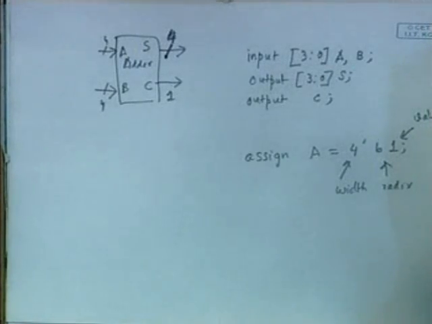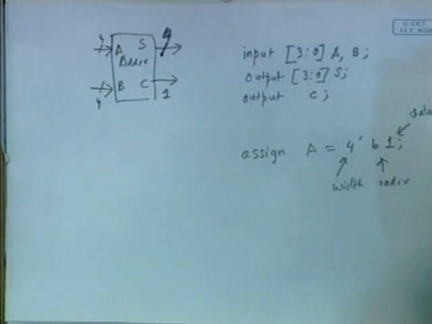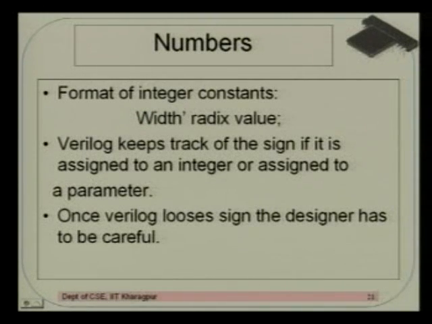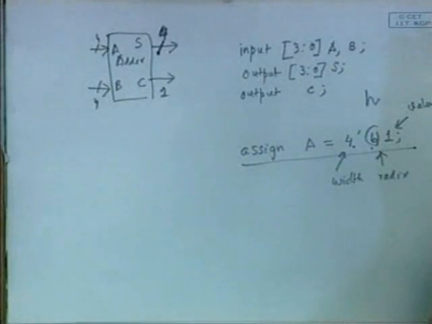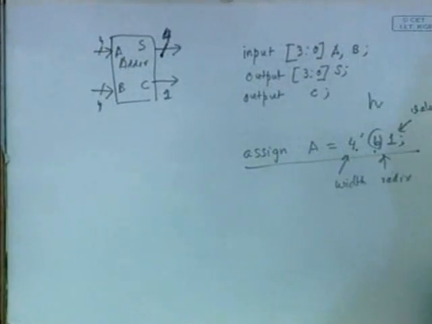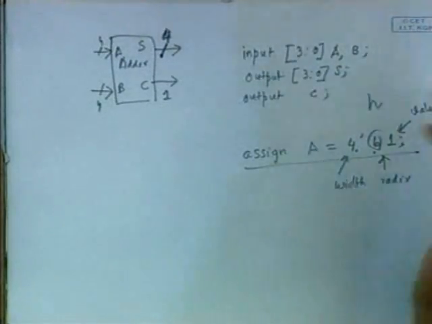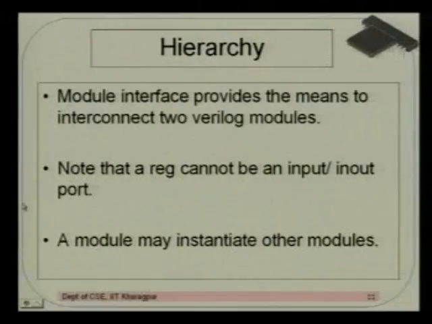Okay, so Verilog will not keep any track of sign, but if you would really like to take care of the sign, like if you would like to have a floating point signed operation, then your architecture has to take care of that. Okay, so this is the way you write numbers in Verilog. First you have the width followed by the radix. This radix could be h also. H means hexadecimal, and then that is followed by the value. So in hexadecimal you could have A, B, things like that, right? So that completes how you describe your numbers.